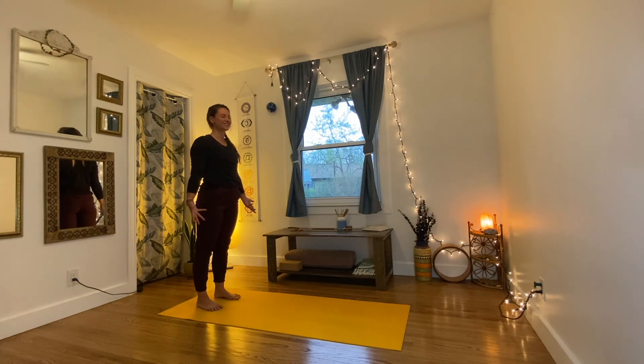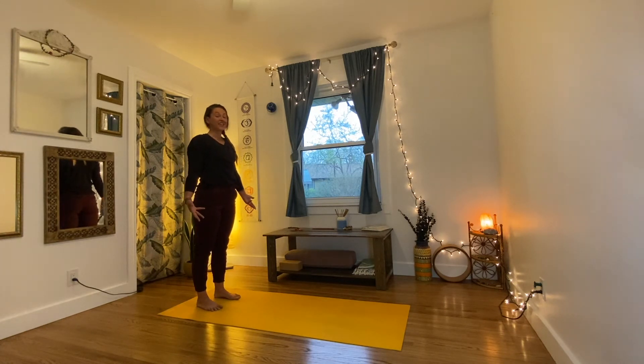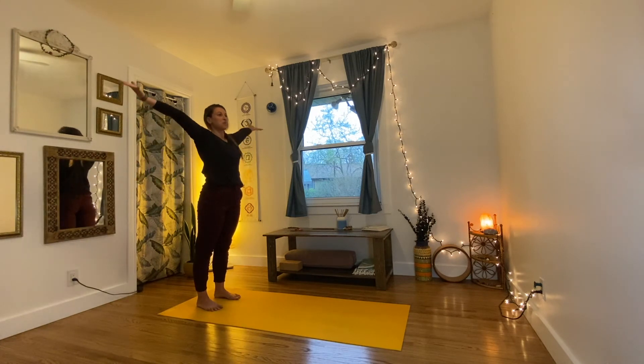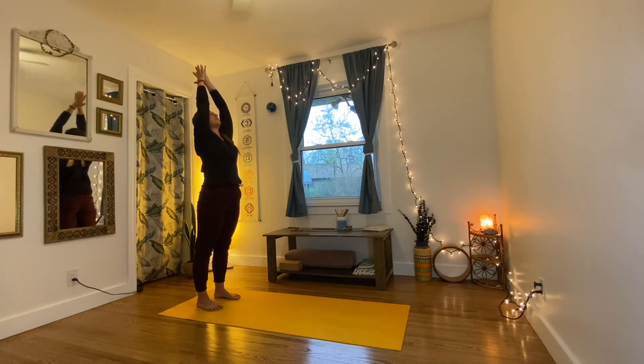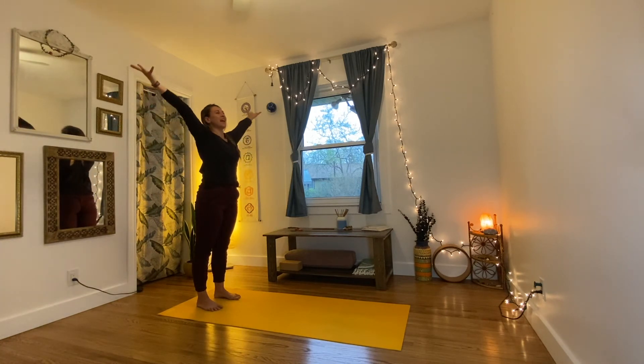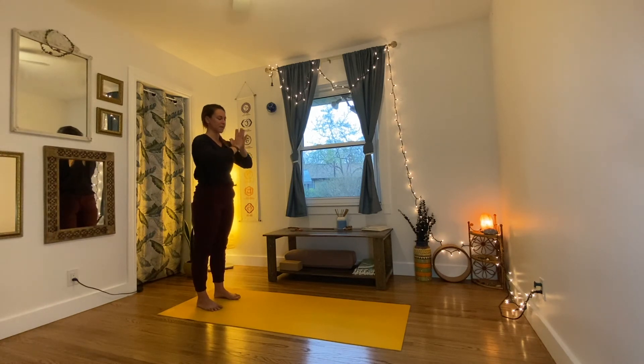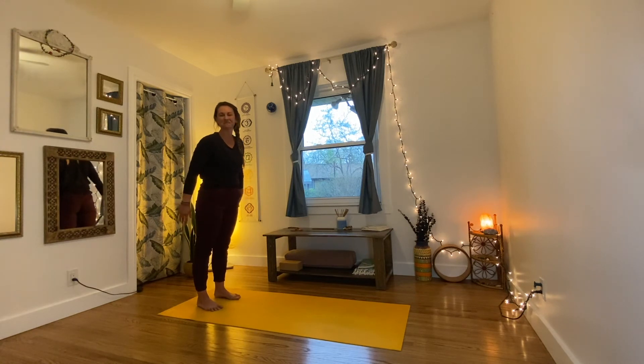Close the eyes or steady your gaze. Breathe. On your next inhale, open the eyes and reach the arms up and overhead, bringing the hands to touch. Breathe out, bend the elbows, and bring the thumbs to your heart — like we did before. Inhale to reach the arms wide — sun breath — and exhale, bend the elbows, palms touch. See if you can push the hands towards each other, sending the elbows a little up to the side while keeping the shoulders away from your ears — we're building muscles in the arms and shoulders. Push the hands against each other. One more breath in, and breathe out, release the arms beside you.